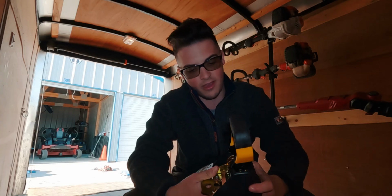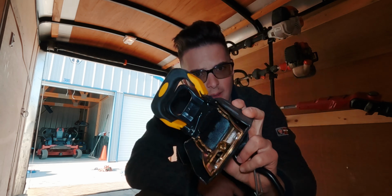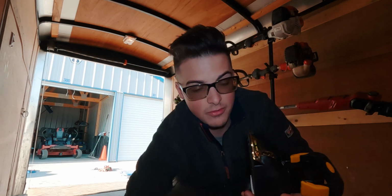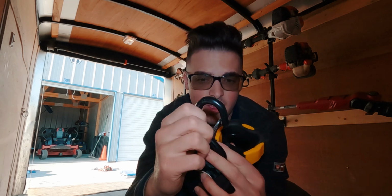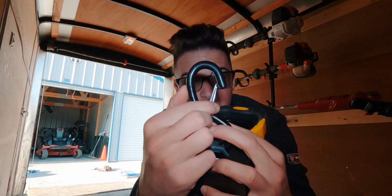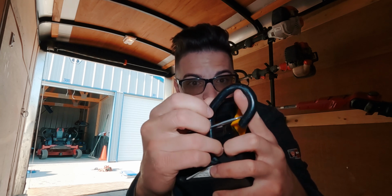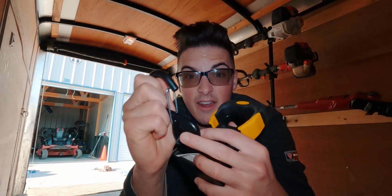This is what it's going to look like out of the box. You're going to get this right here. This is the actual strap mechanism. You can see you got the hook down there. Now, before I go any further, this is what I think is very smart. They have this hook right here, kind of like any other strap, right? Wrong. But check this out. Look at this. They have this little metal slip right here, so when you're clipping it on a ring, let's say like that, just boom, look at that, good to go. No need to worry about that ever coming undone, because that does happen with straps a lot.